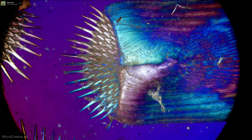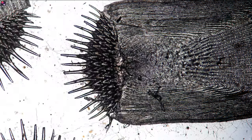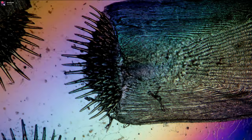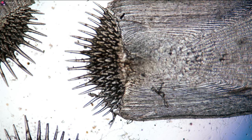And then let's move on to our slides, which may or may not be moderately scuffed, may or may not be slightly deadish. I'm gonna put in my EIC condenser here. Pop that bad boy in, and we'll pop in our polarizer like that, and then we'll take out our analyzing polarizer and put in our analyzing prism. There we go. And then finally we will take off our low mag turret.